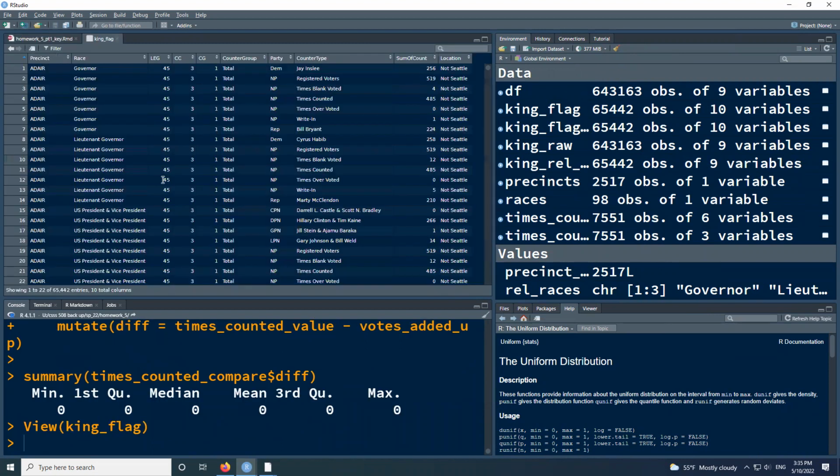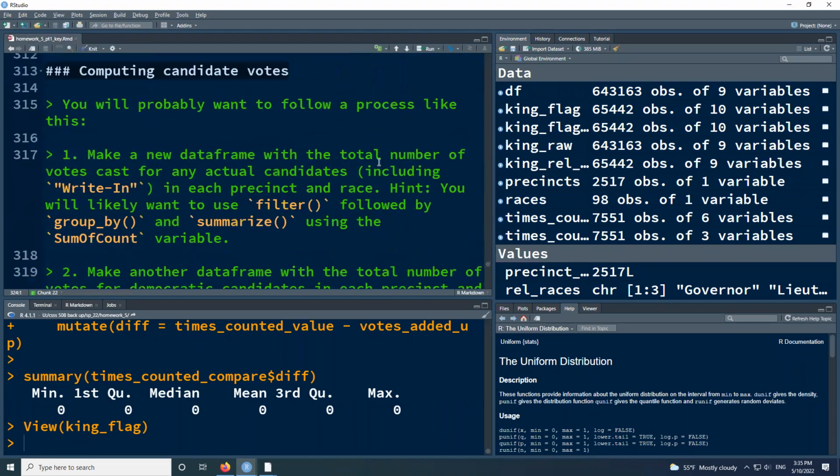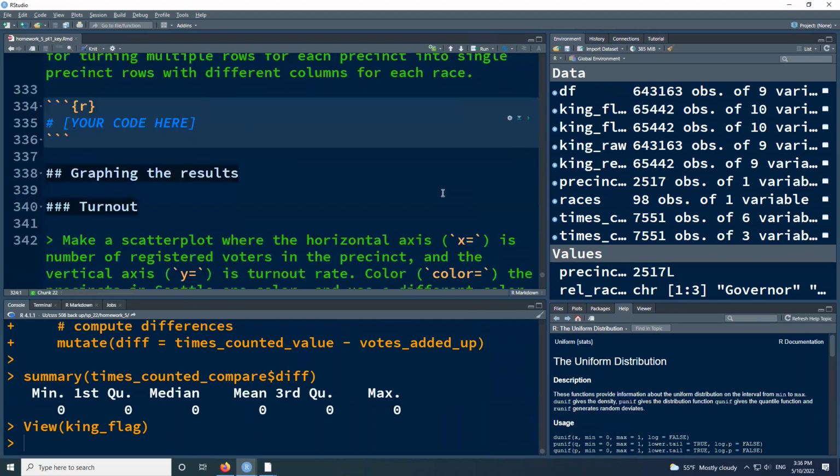I'll just show you what it is real quick. It has per precinct and race the candidates who got voted for, the write-ins, the times overvoted, times counted, etc., and the location variable. You'll recall that we made this location variable saying whether or not it was in Seattle. That's where I'm going to get started.